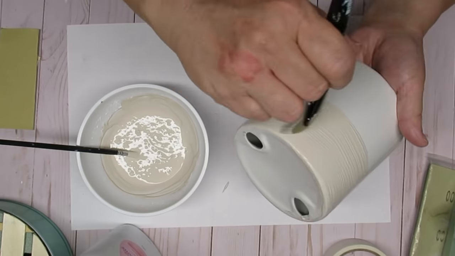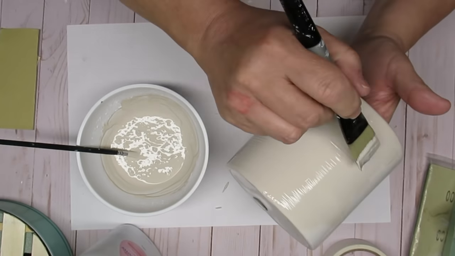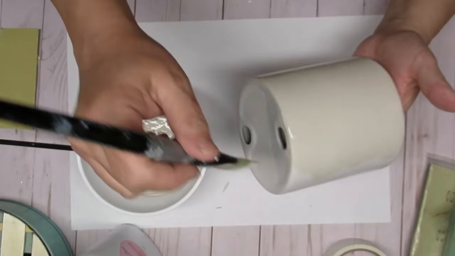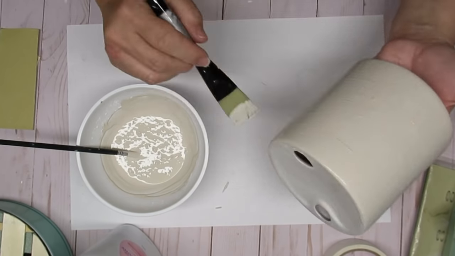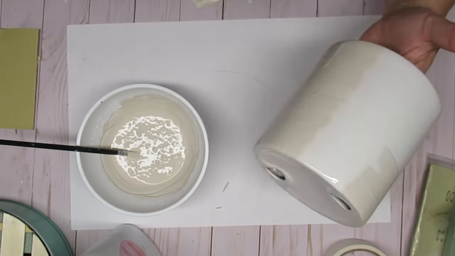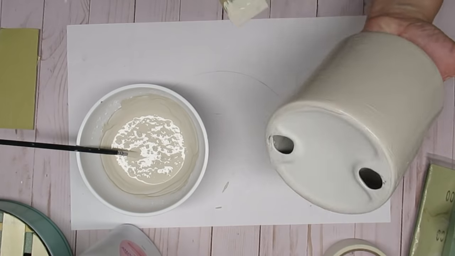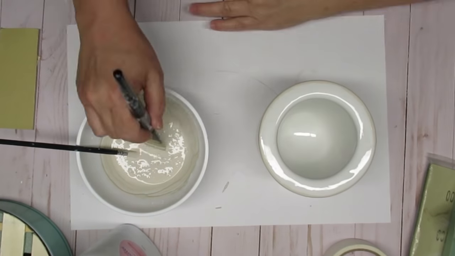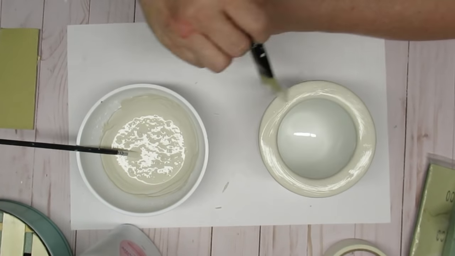I'm using a soft flat brush to apply the paint because I don't want to have that many brush strokes, and I'm also just taking it all the way around. You can see that I'm just going with really soft strokes and making sure that I give everything an even coverage. I'm going to give these two coats all the way around. I'm not going to do the bottom, but I am going to do just that top lip.